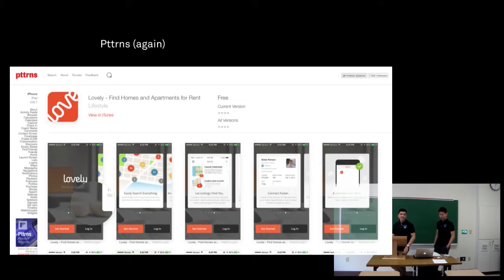And then this one, I've definitely pushed this on people a lot, but Patterns, P-T-T-R-N-S, is such a great resource because it's a collection of different user interfaces that are well designed and really beautiful. It's such a nice tool to have. It's free and it works well. You can zoom in on the interfaces and see, maybe there's a drop shadow on this text or something like that. And it's good inspiration for you to see what colors people are using.